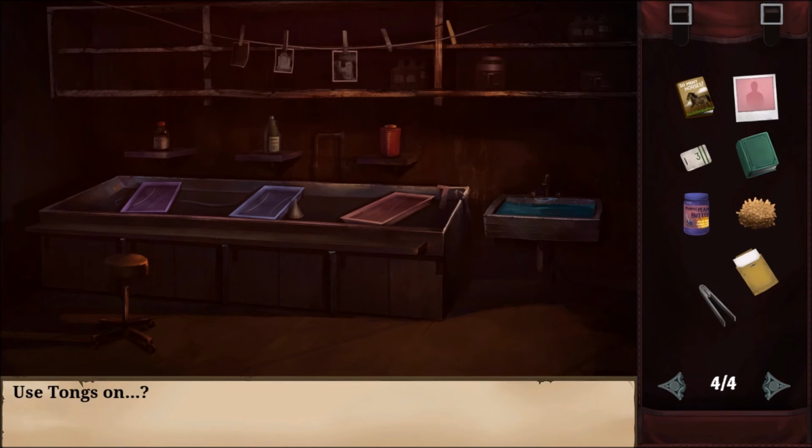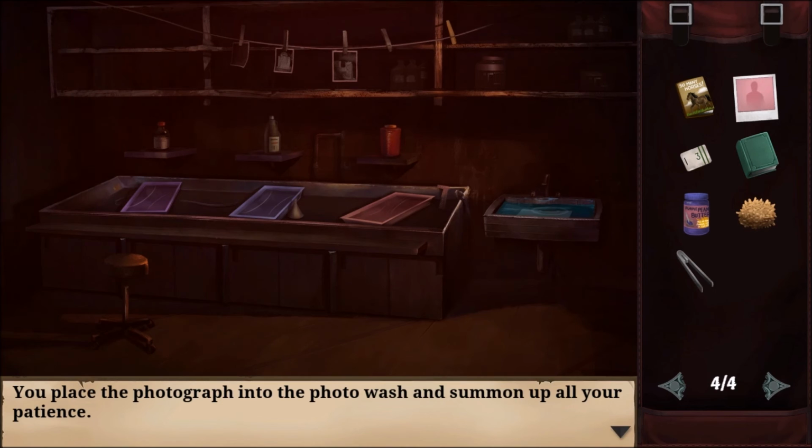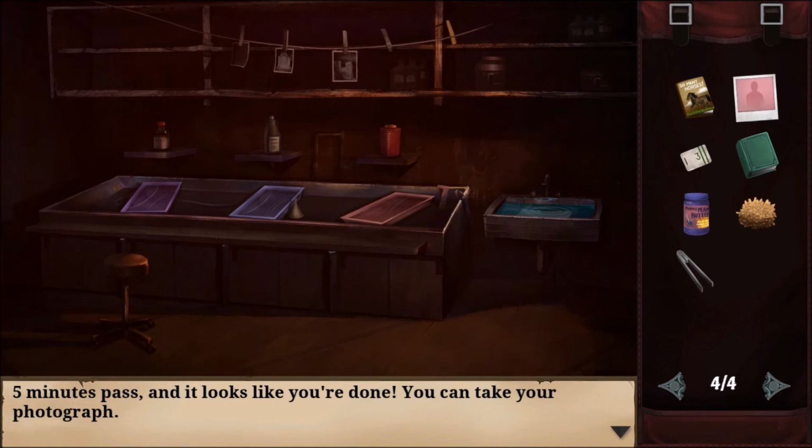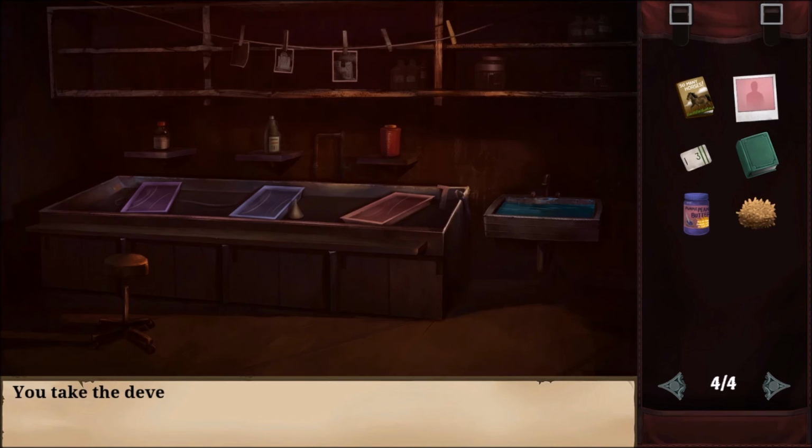I think you dump it in the water. Five minutes passing. Looks like you're done. Yes! You can take your photograph! Use the photo on the clothespin. There we go! Yes!